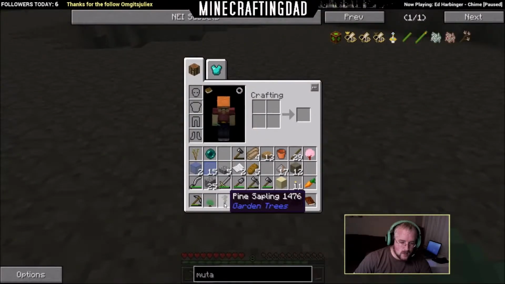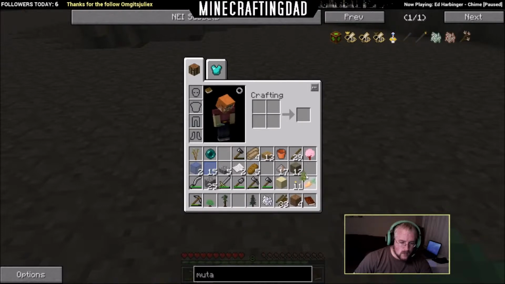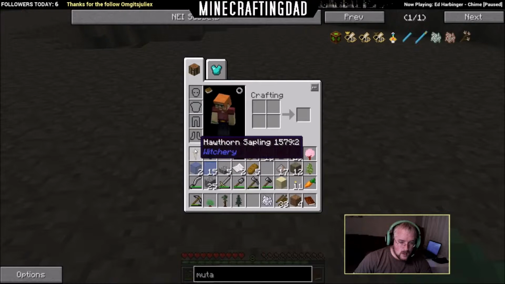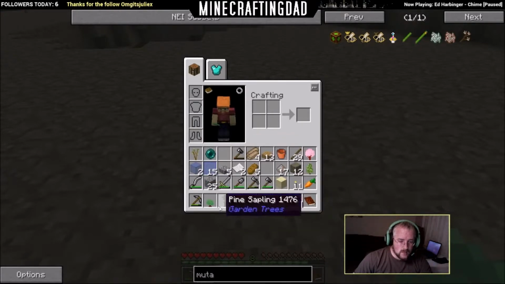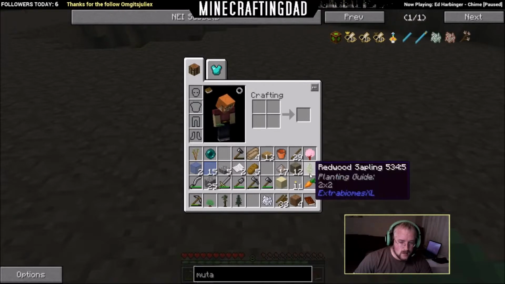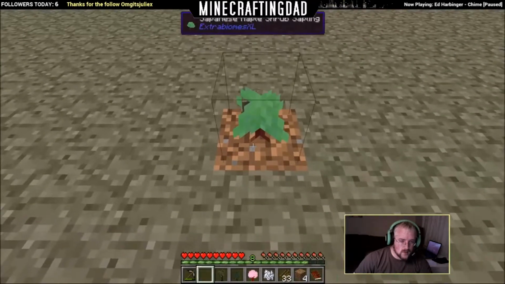So this is 1x1. Our pine sapling will work. Our redwood won't, so let's get that out of there. Our fir sapling will, and our hawthorn we can save for later. So we've got 3 trees that we can plant, at least. And our sakura. Okay, so we have 4 trees that we can plant. So there's one.